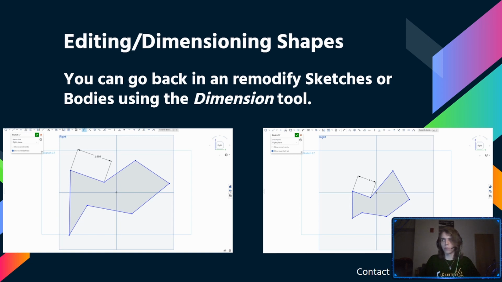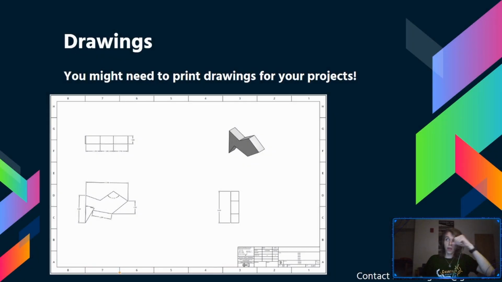So that will be very important to go forward on. And finally, I'll show you guys how to make drawings. Drawings are very simple ways of showing your three-dimensional part to a grader or to your professor or to someone else, without having to pull up a CAD software and view your object in 3 dimensions. So I'll show you how to do drawings later.